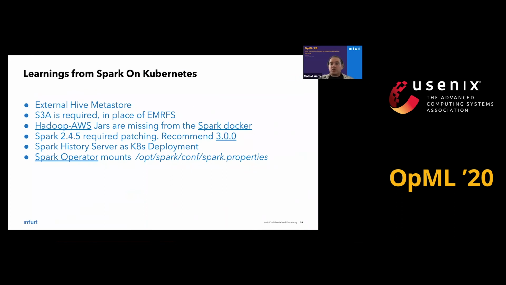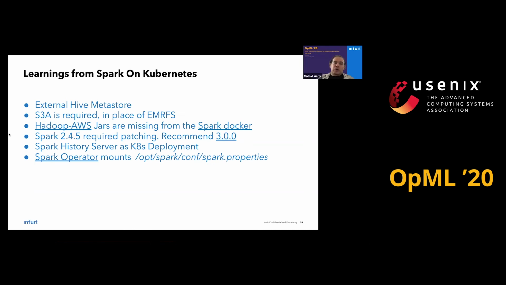As useful and great as Spark and Kubernetes have been, the journey to implementation was not without its challenges. Among others, we had to implement an external Hive metastore to connect to our data lake. We also had to create a Spark history server as a deployment, which was not available as an open source or ready to use package.